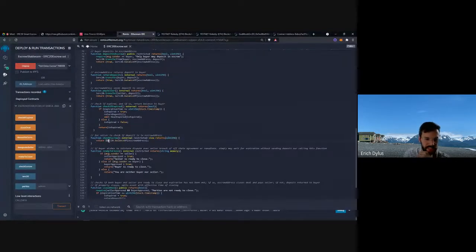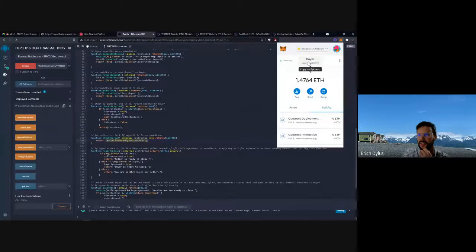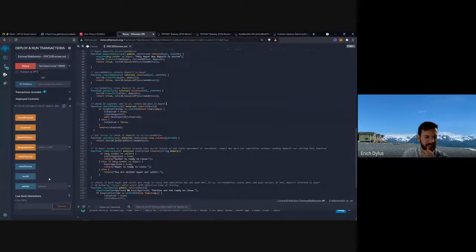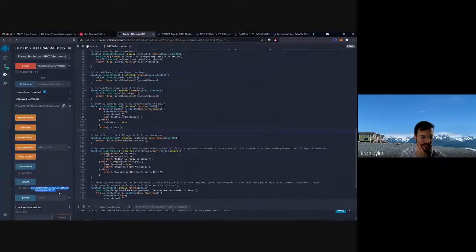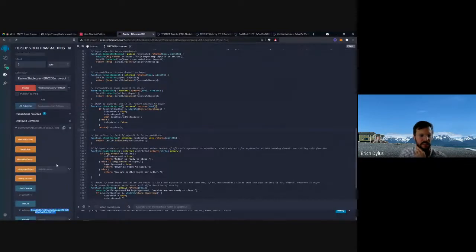And what in fact it's going to return is the balance of this address. So since I'm still in the seller, or sorry, buyer address, I can check the balance. Should be 0, and it is 0 because I have not set the deposit yet. Can check this for the token address. There it is. Good stuff.